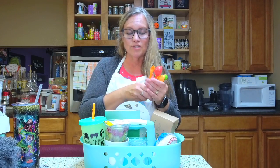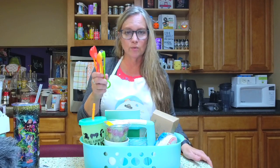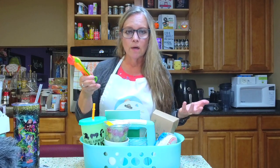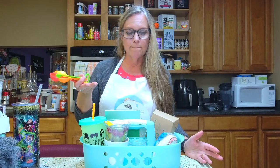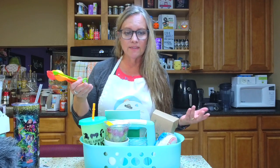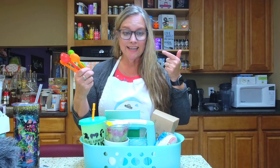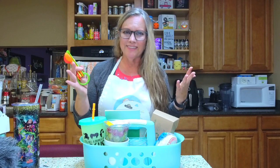Loretta says measuring spoons. These are in fact measuring spoons, but they are also a secret weapon in my toolbox because I have something called the creep. I don't know if you all do too or not, but the creep happens when you're days in, weeks in, months in, years in, exactly, Joanna, 25 years in. The creep happens when you think, yeah, I got this.